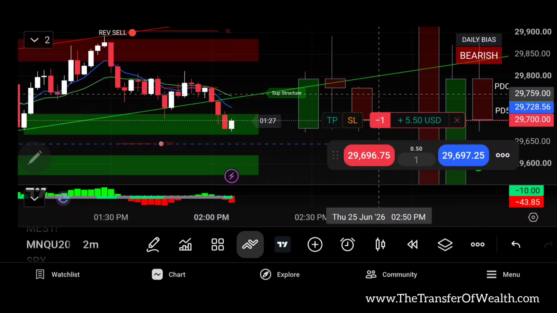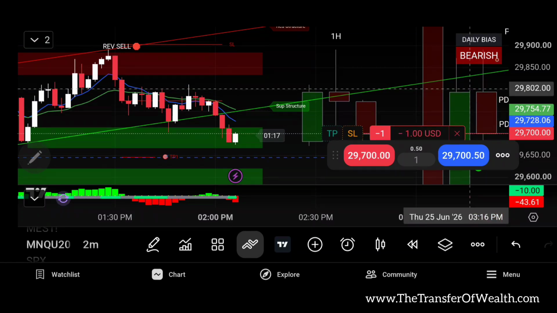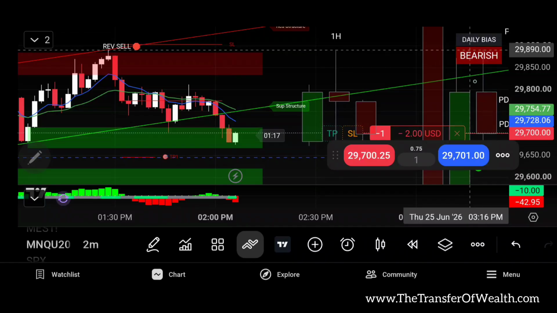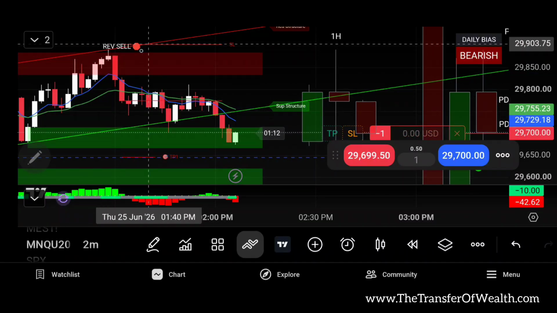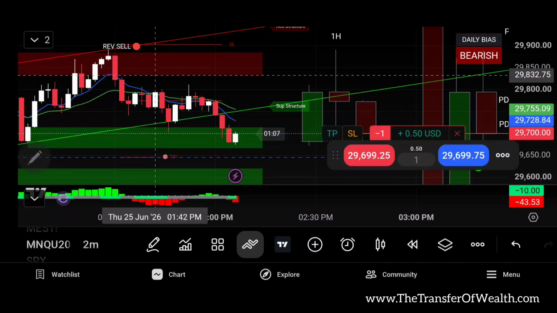It gives them a rule book, something that gives them high probability, to the tune of 80% plus as it relates to win rates, when they discover an A+ setup. Now, in the upper right hand corner, you see a daily bias saying bearish. We also received a previous sell signal that is still in play. I'll let you know why.